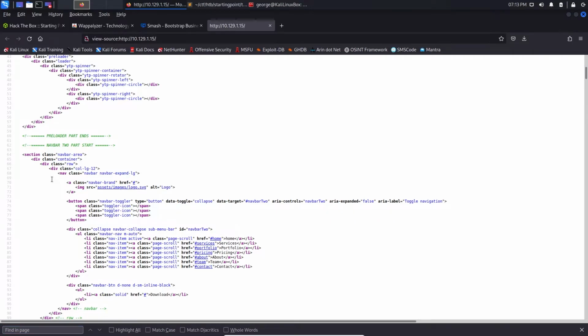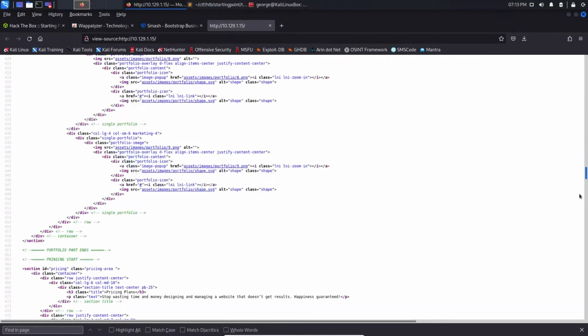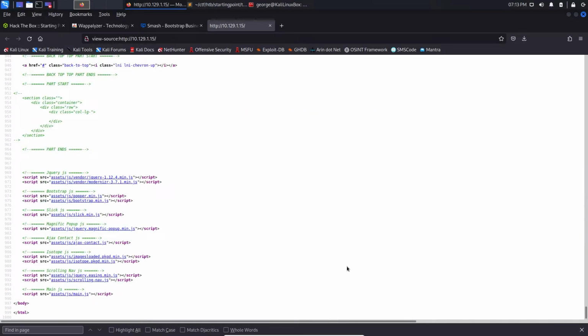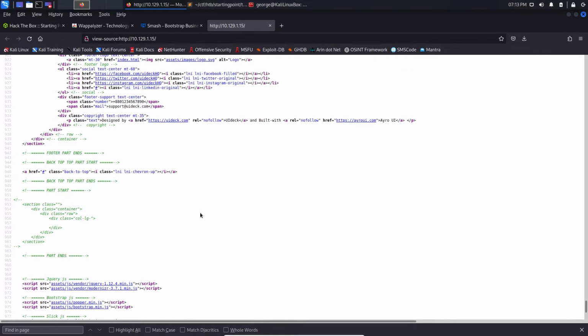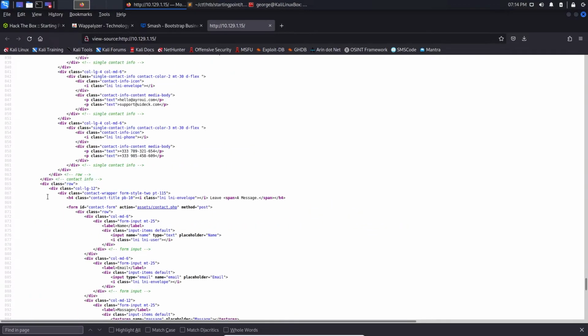That means that this login page that we found is probably a login page for administrators or developers, right? So we need to check that out. You see that there's a contact PHP here.